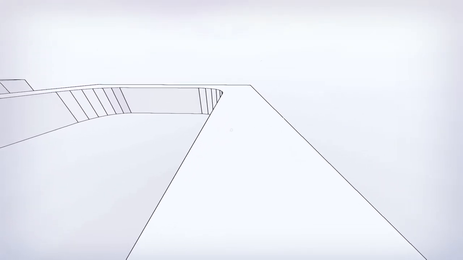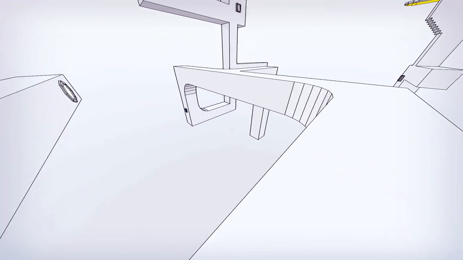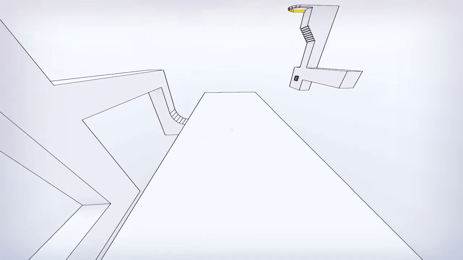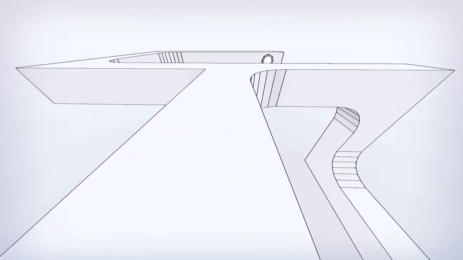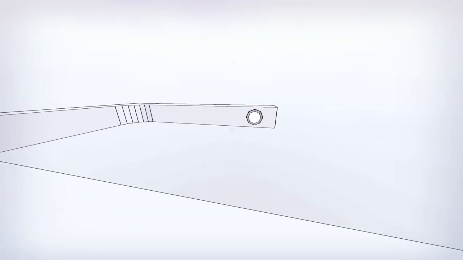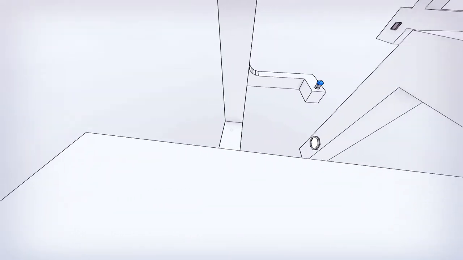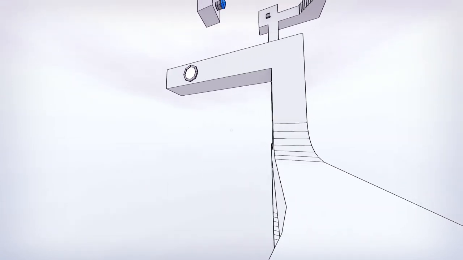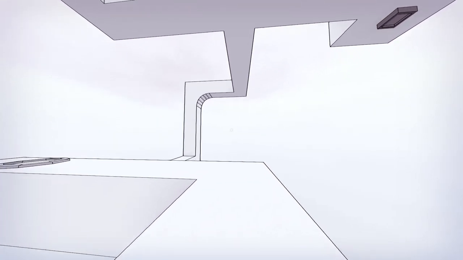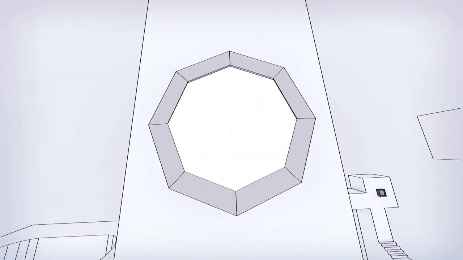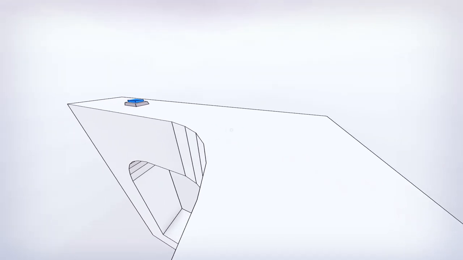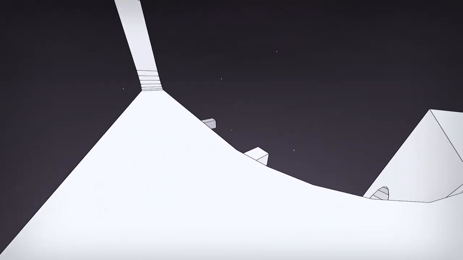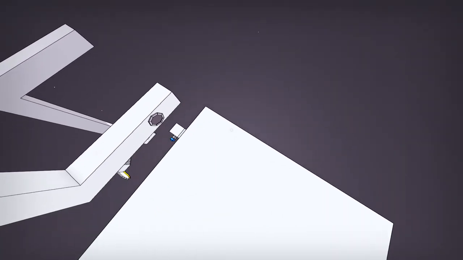The puzzles are inconsistent in terms of their difficulty. Some of them are really easy, some of them are a little harder, and some of them it's just a matter of the perspective not working out. Oh, there's a thing we can fall from there. Now we've got to figure out how to do that. Probably like this, right? Yeah, here we go. So far this is just walking around, falling through things, pushing buttons. Some levels are just walking around pushing buttons, other levels are slightly more complex.